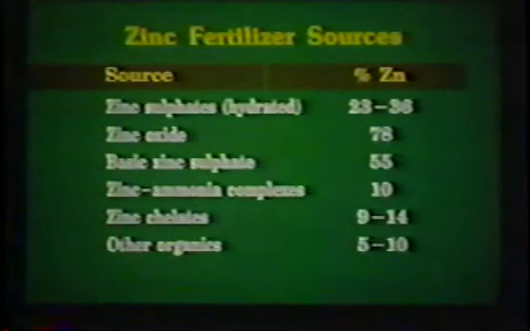If the problem is due to high pH or high phosphorus, the zinc chelate is going to be a far better material to use. If the problem is simply due to a lack of zinc in the soil, then any of these materials will work well. And the inorganics, the zinc sulfates, would probably be significantly cheaper.